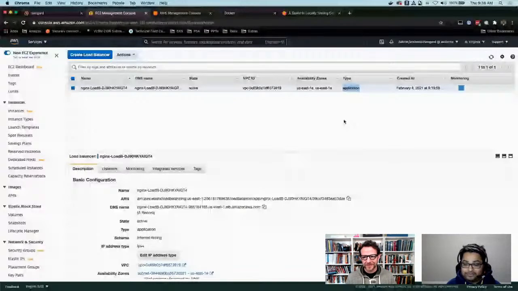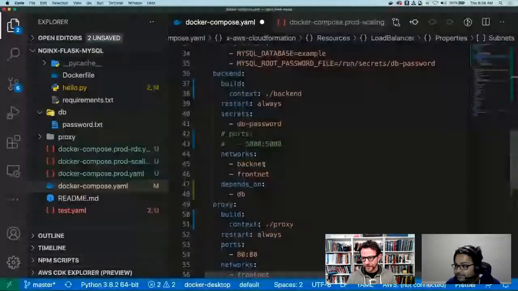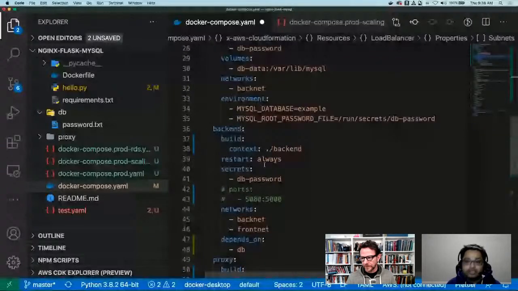Again, the smart default here, and again, that is our opinion conforming to the well-architected principles. If your application uses an HTTP protocol, you get the application load balancer, which is the layer 7 load balancer.